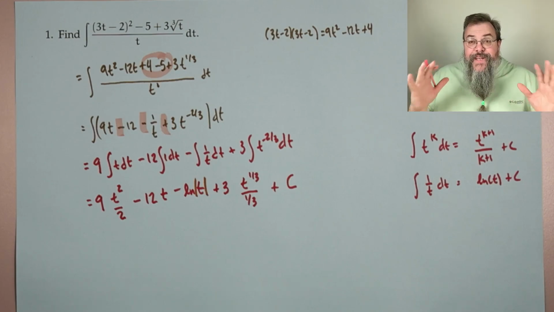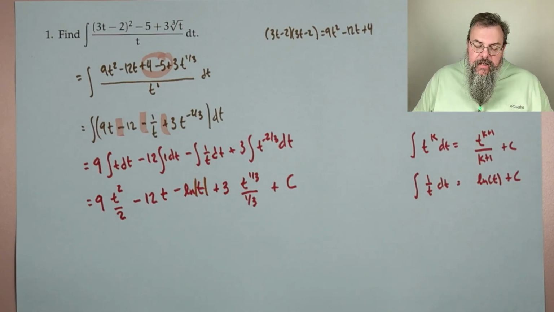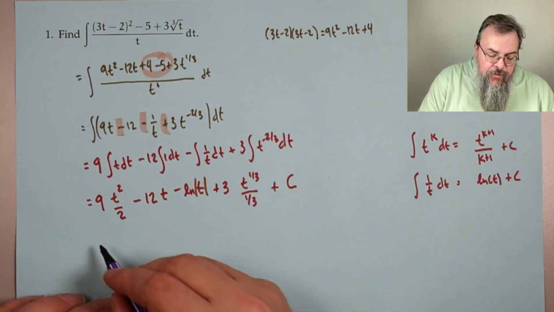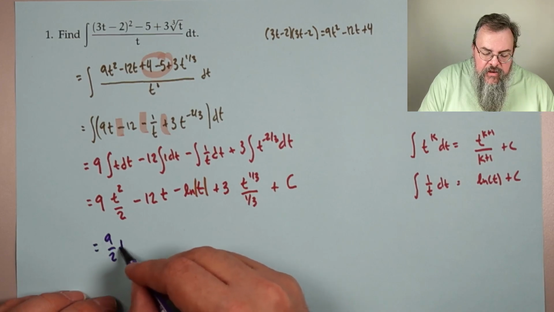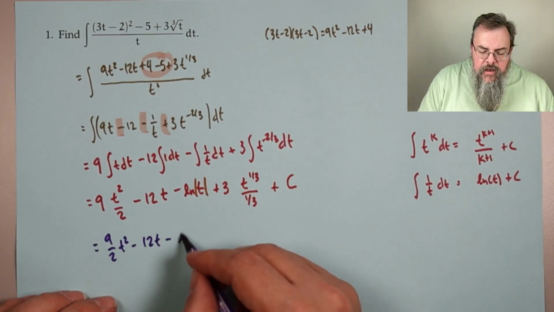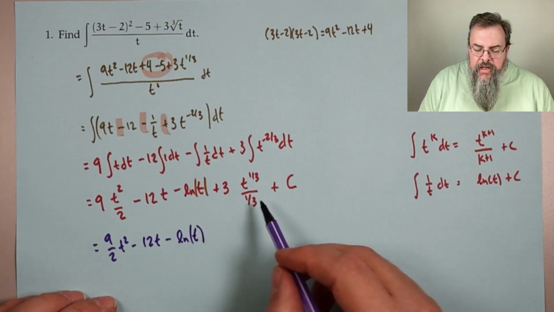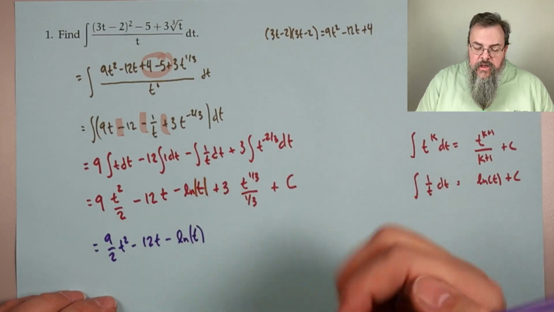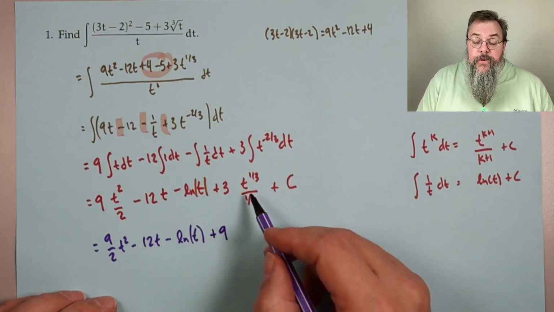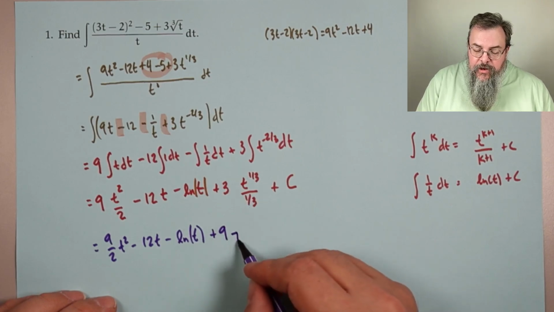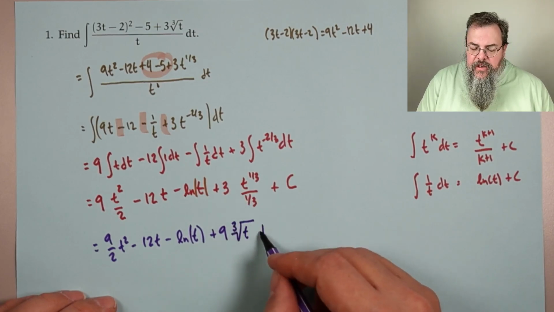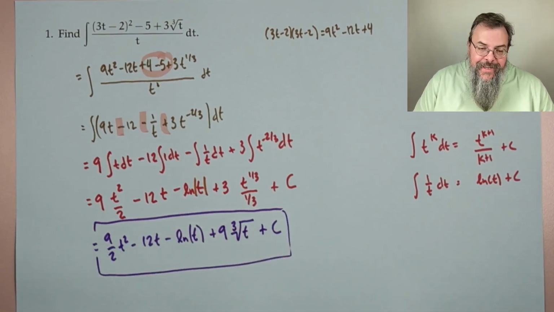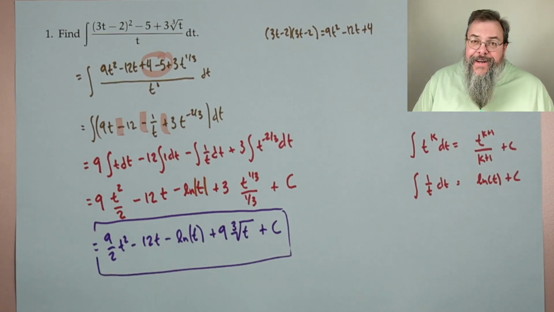All right, now we're basically done, but let's go ahead, rewrite it, make it look a little bit nicer. So we can do things such as, say, 9 divided by 2. Well, we'll write that as 9/2 t squared minus 12t minus log t. And now this 1/3 comes up, and it becomes a 3 when you flip it over. 3 times 3 is 9. And if you wanted to, you could go back and rewrite that as cubed root of t, but you don't need to do that. But there we go. All right, one problem done. What a nice start.